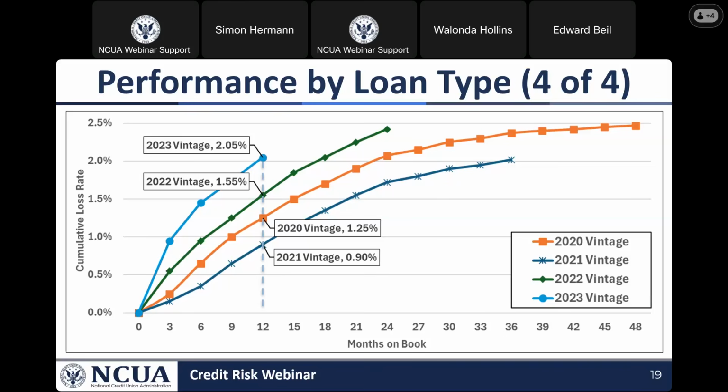There have been instances where there were material changes to the composition or performance of credit union loan portfolios, but there was no corresponding change to the credit union strategies or policies. When there are material changes, particularly when those changes are poorer than expected loan performance, board and management discussions would ideally address whether corrective action needs to be taken to remediate the issue. With that, I will turn it over to Senior Credit Specialist Simon Herman to discuss concentration risk. Next slide, please.